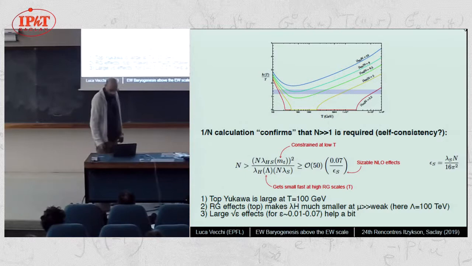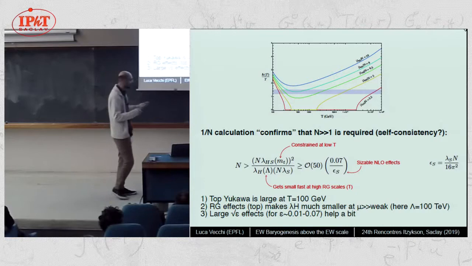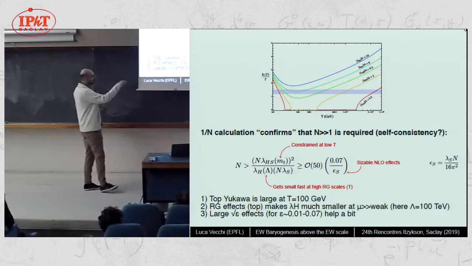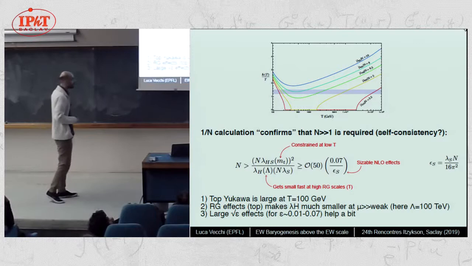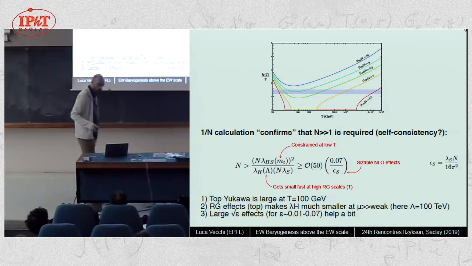If you look at this constraint on n, the one that I mentioned before was a little bit naive. The truth is that there are very important effects that come into play. For example, this quantity has to be large in order to win over the top quark contribution. But the top quark contribution is more significant at the weak scale, so this bound has to be taken at the weak scale. On the other hand, there's 1 over lambda_h here, and lambda_h goes to 0 very fast if the cutoff is large, again due to the top Yukawa. So if your cutoff is large, n has to be larger. If your cutoff is a few TeV, n can be much smaller.